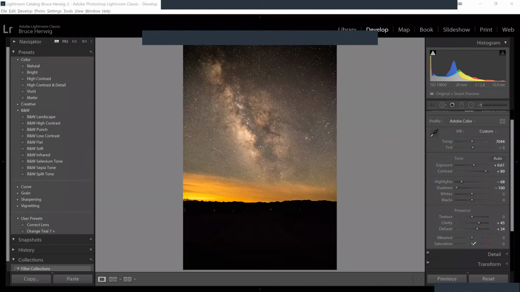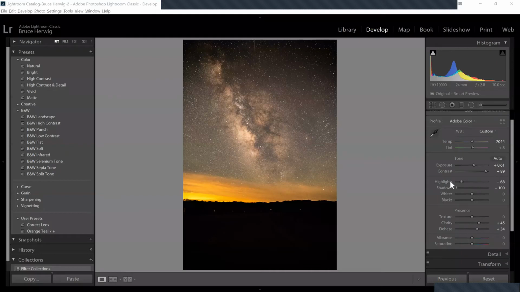Okay, so I've added some dehaze. I've looked at my exposure. I've edited my noise, and I'm going to mess with the colors just a little bit. There, what color is it supposed to be? Well, that is a really tough question, because you actually can't see this with your eyes.